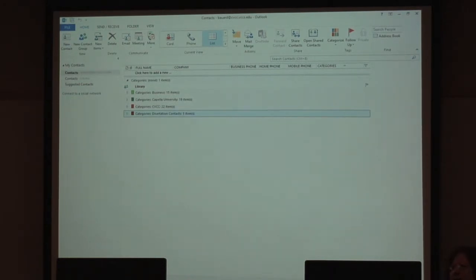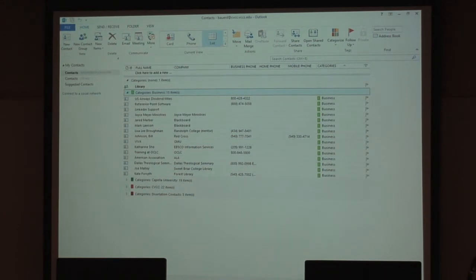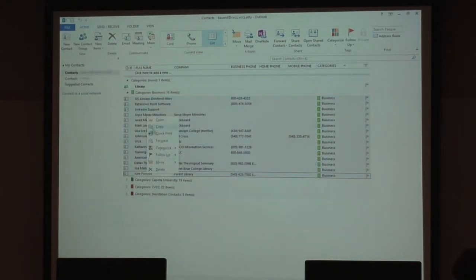people that I find as contacts for my dissertation. All I have to do is click on the arrow, and it shows me that all their categories happen to be business, which you'll see color-coded at the far right, and these are all the people that I have in my business. Now I can quickly change these by highlighting the first one, highlighting the last one, just like you do in any other Microsoft clicking. I can right-click and say clear categories, and then I can go to categories again and assign a different category.